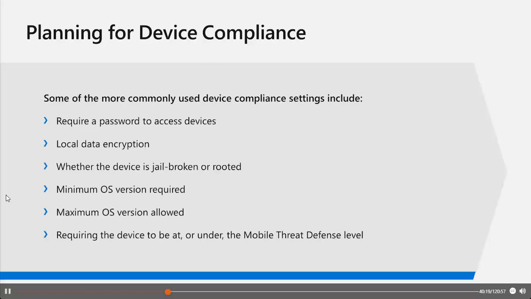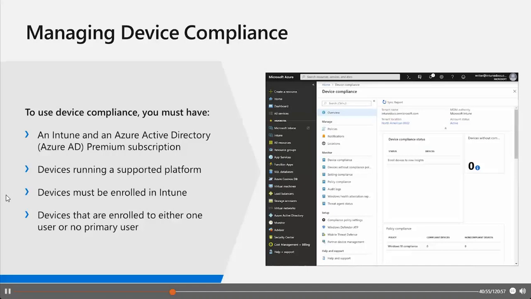Think about the different platforms and what they provide. For Android for Work, there's a specific workspace on your Android device. You also need to decide about jailbroken or rooted devices — this is a decision you make for iOS or Android for security reasons. Does it make sense to have a minimum OS version required or a maximum OS version allowed? Be aware that you can't control iOS operating system updates — that is done by Apple itself. You can also require a device to be at a mobile threat defense level with an integration of a mobile threat defense toolset in Microsoft Intune.